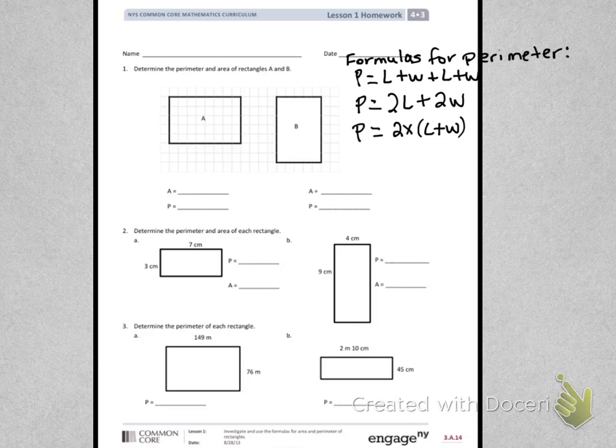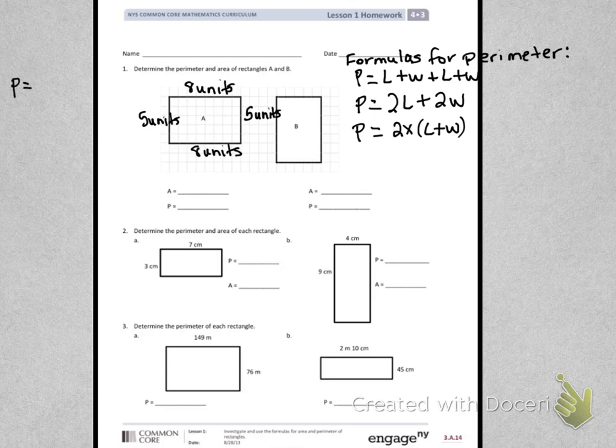Looking at rectangle A, you can go ahead and count each unit. The length is 8 units, and the width is 1, 2, 3, 4, 5 units. And the other side is going to be 5 units as well, and the length is still going to be 8 units. So for the 3 different ways of solving this problem, I will work them out each way, and then you can choose which method you would like.